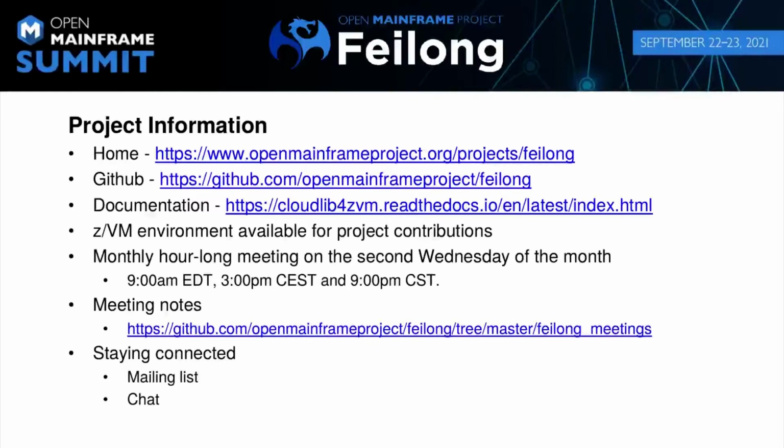Every month we have an hour-long meeting on the second Wednesday of the month at 9 a.m. Eastern, 3 p.m. Central European Time, and 9 p.m. China Time. Within the GitHub project, I try and make sure the meeting notes get uploaded, so anybody can go and check out what the Feilong project has been up to. This is the link to the Feilong meeting notes.